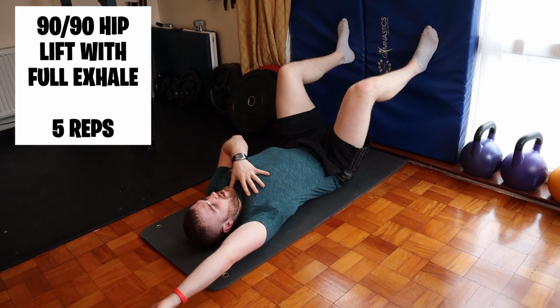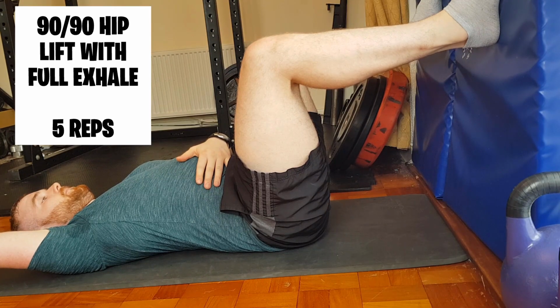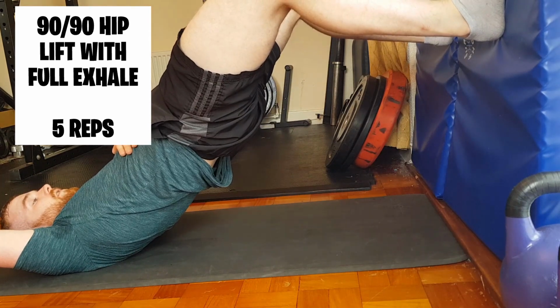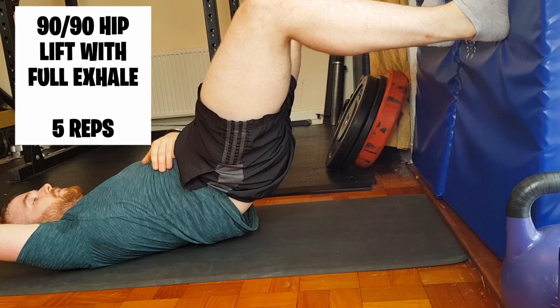So I'm not breathing up high into my chest here. You should actually feel your stomach rise up, like so. From there, as I exhale, what I'm going to do is posteriorly tilt my pelvis. So I'm not going to shoot up to the ceiling like this. I'm just going to fully exhale, push through my heels, and slightly lift my hips up off the floor.